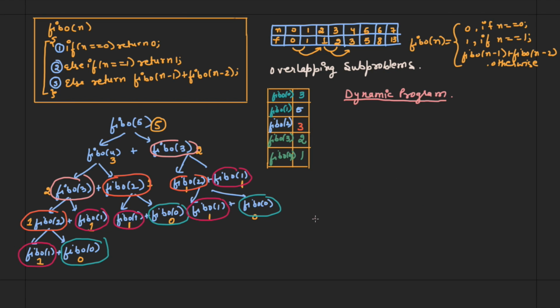Here Fibonacci of 5 is a very small number, but if you take a very large number, then this condition becomes more severe, because you have to make so many recursive calls. For a value of n tending to 1000, we have to make millions of recursive calls which are repeating themselves. So the better way is, instead of wasting so much time calling these values again and again, just store them, and next time use them. Once you have already stored them, use them.